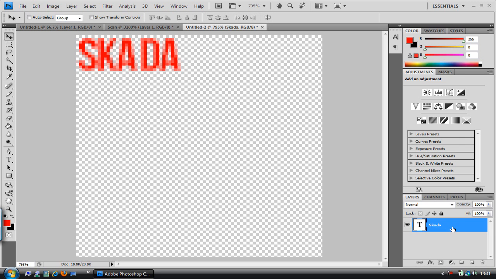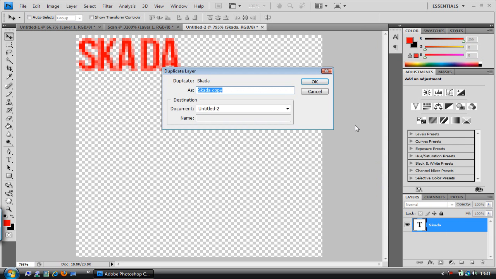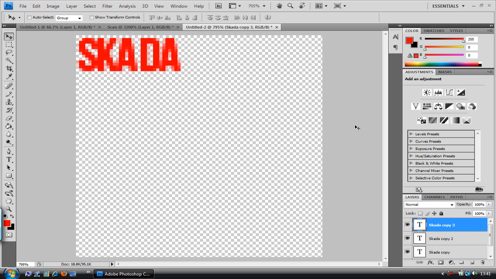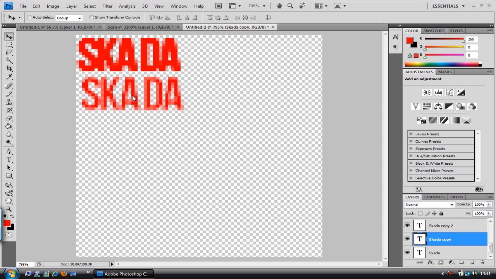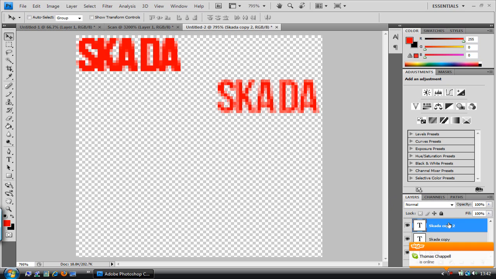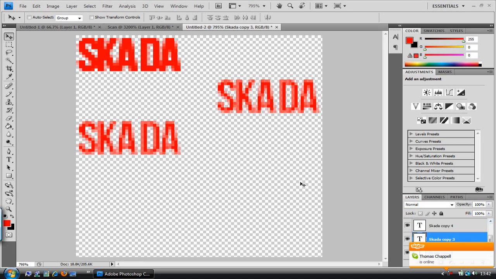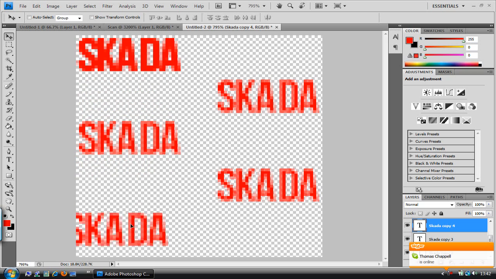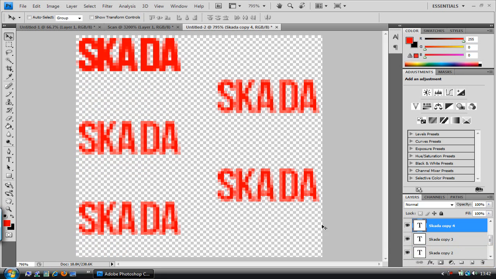So now that we've done that one, we can duplicate this layer by pressing Ctrl and J, or right clicking the layer. So we just want to keep duplicating till we've got about 7. Then we get the first copy, pull that down here, and we'll pull it across. We get our next one, pull that down here. So pretty much we're just creating a ladder effect. Do a few more of these, and one more, just so I can squeeze one on.